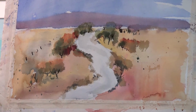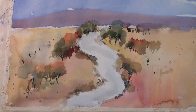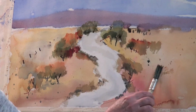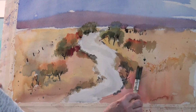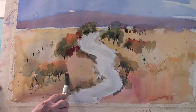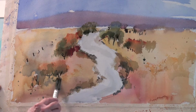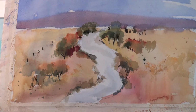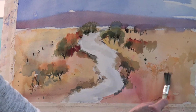There's not too much more that I would do here. Mostly just for my little sketches in the book. You can do some additional dry strokes here and there. It just gives more texture to your landscape, foreground. Blend it in.